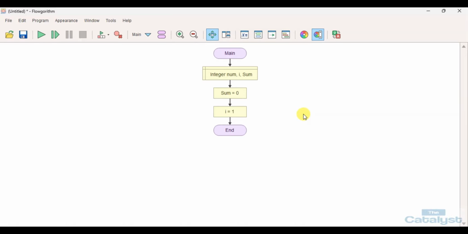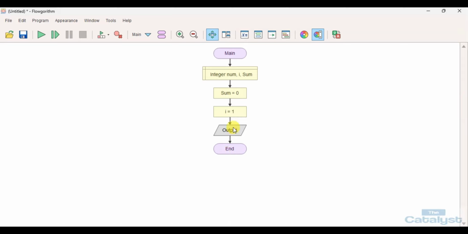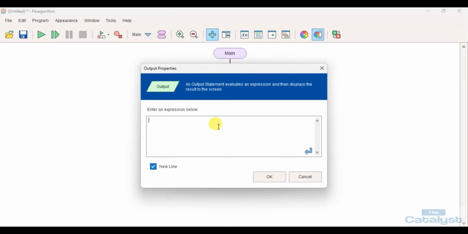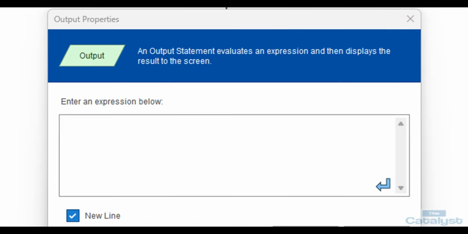Now, after doing this, we are going to output a message just to inform the user that you have to enter numbers.